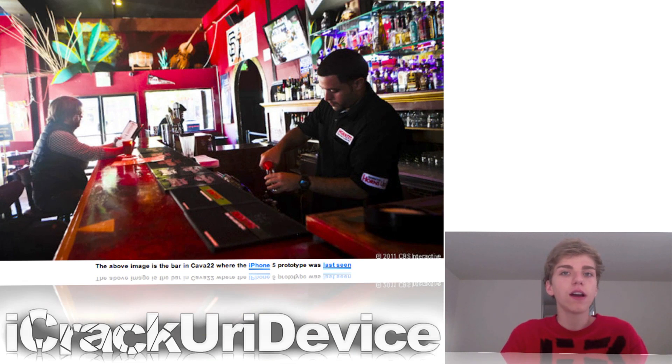Apparently Apple has lost an iPhone 5 prototype. They actually lost it last month at a bar in Cava 22, which is a mission district in San Francisco, California. This basically sounds like last year's incident where they lost an iPhone 4 prototype at a bar in California. Police went to the home of the person who supposedly took the iPhone 5 prototype and searched his house. Even after they confirmed they didn't find the prototype, the Apple employee that actually lost it tried to bribe the person to give it back. So it just sounds like another publicity stunt from Apple.